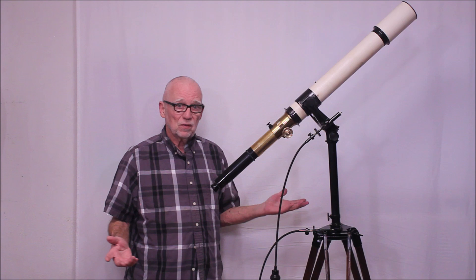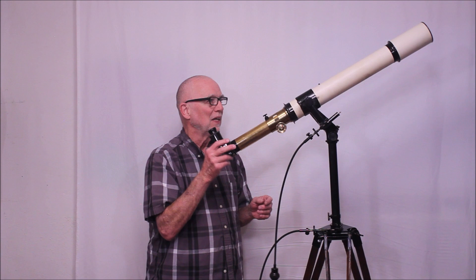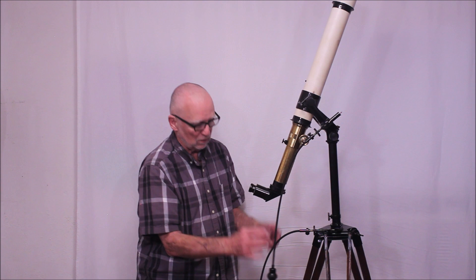However, if you really want to use this telescope properly for something near the zenith, you're going to want to have a star diagonal. So now we have a nice, I would consider this to be an astronomical telescope. It does have an Altaz mount, but it's a nice Altaz mount. It's got good slow motions. There you go. Let me show you some close ups of how all of these things work.